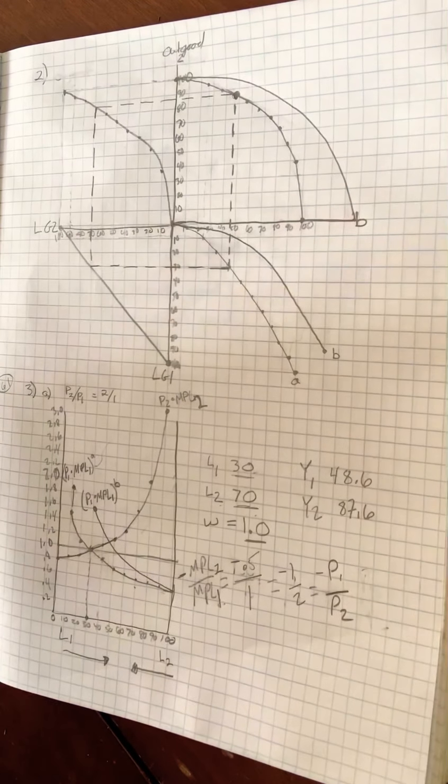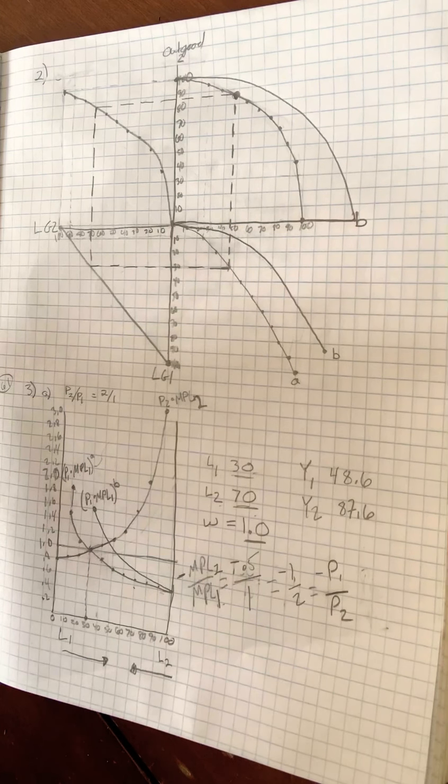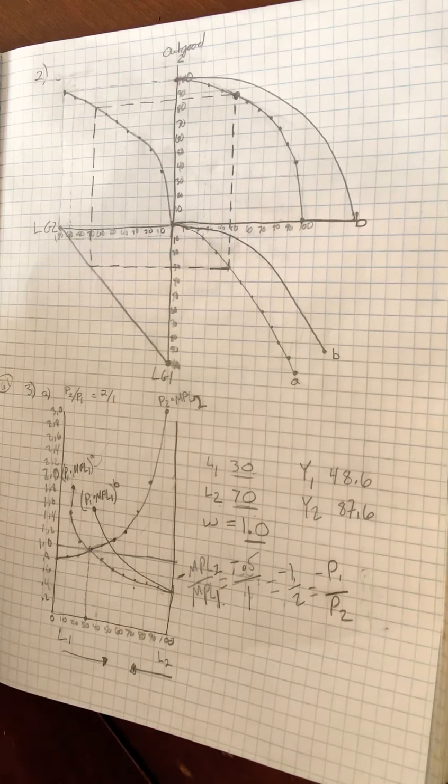All right, here we have a demonstration of questions 2, 3, and 4 from the problem set at the end of chapter 4 in the Krugman text. What we're going to do is demonstrate the creation of production functions, a PPF, the wage rate, and then we're going to apply it to home and foreign and get an interpretation.